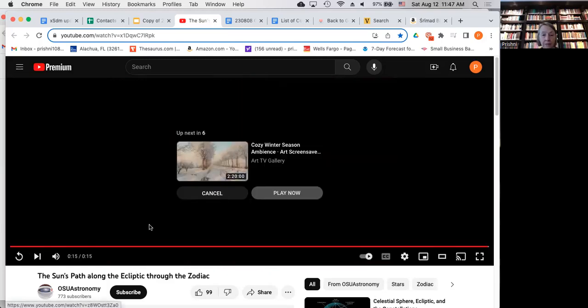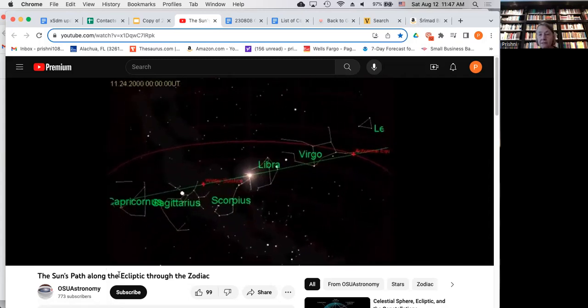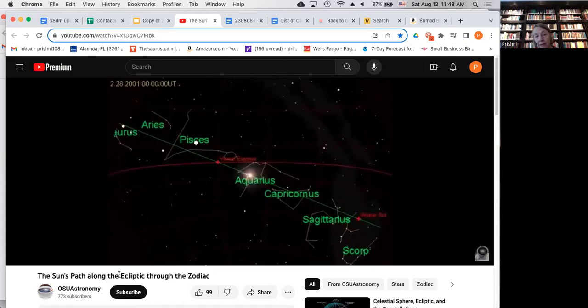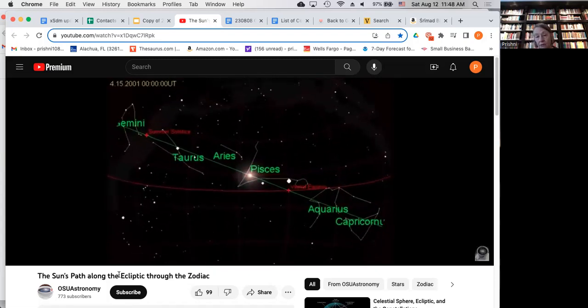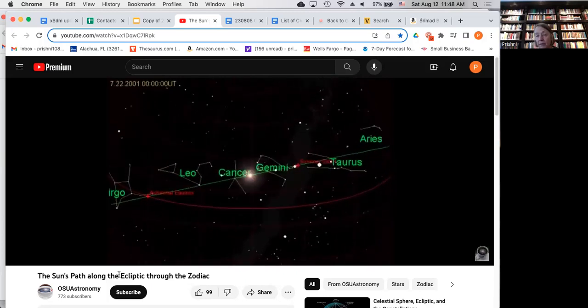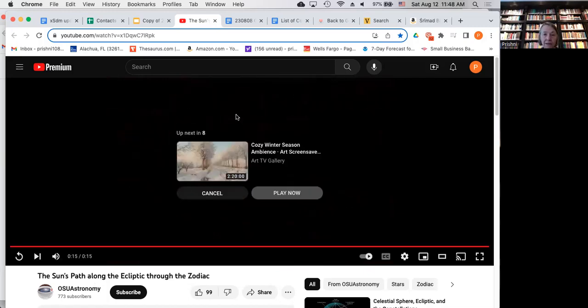Let's play that again real quick, just because it's cool. So watch the sun here. This is the sun moving through the sky on the ecliptic plane, passing through all the houses, and the little planets are zipping around, but they always stay real close to the plane and fairly close to the sun. So that's kind of a nice image. I think I like that one anyway.